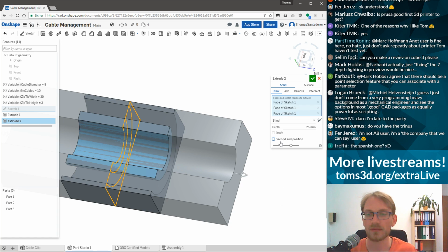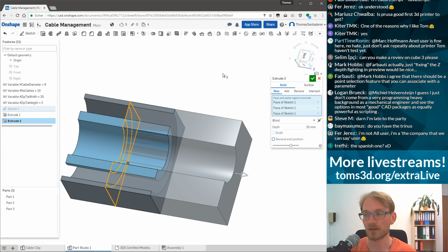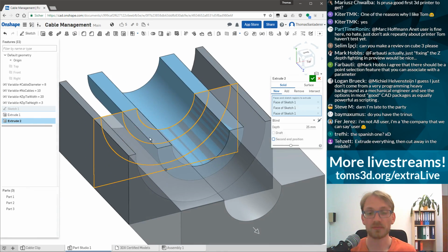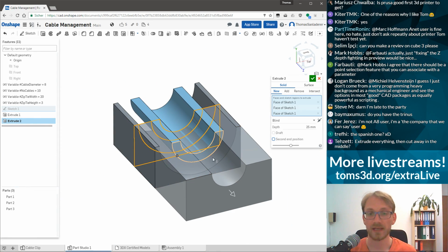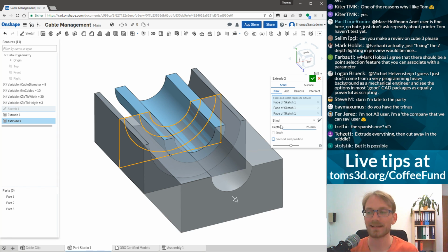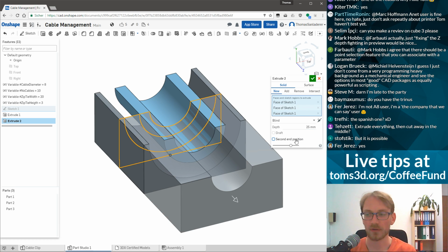So the thing I didn't realize for a while with Onshape is it does have most of the features you're used to from other CAD packages. You just need to work to get them. They do work a bit different. So extrude everything, then cut away in the middle. That would also work. Yes. Let's try and get this thing running.